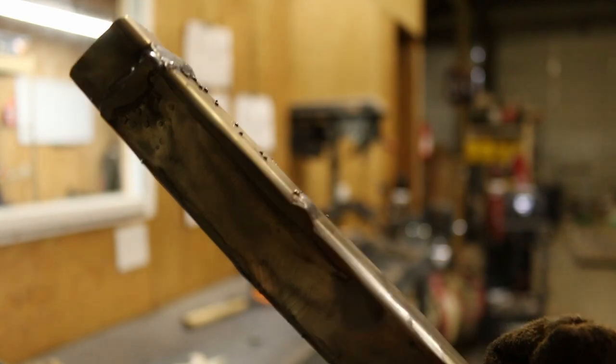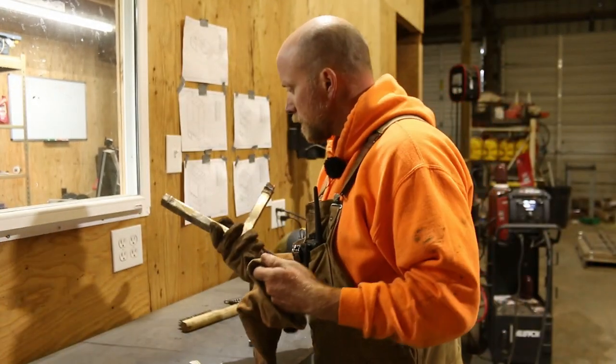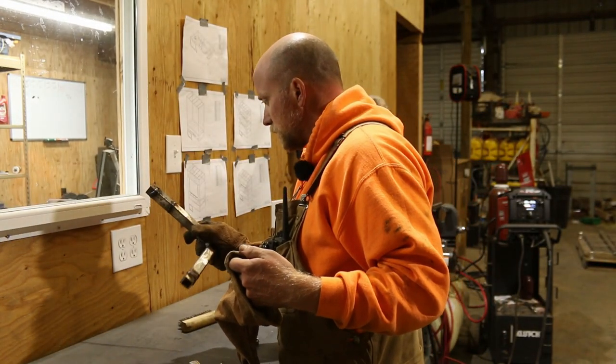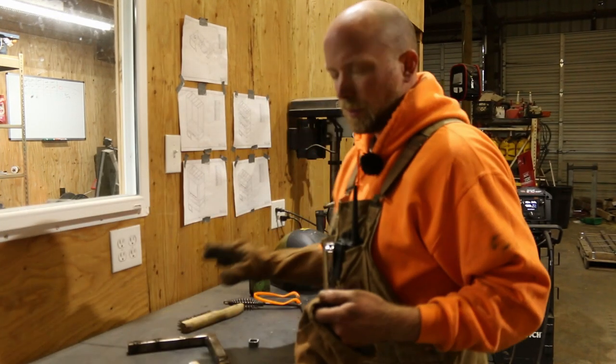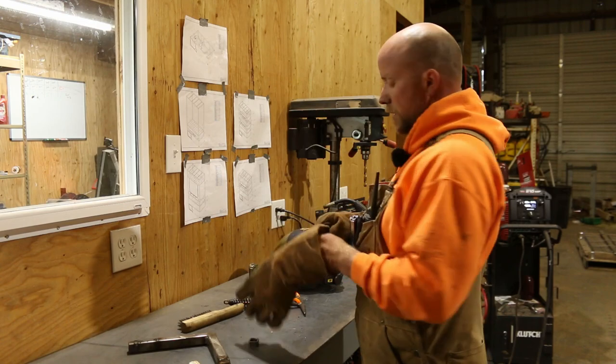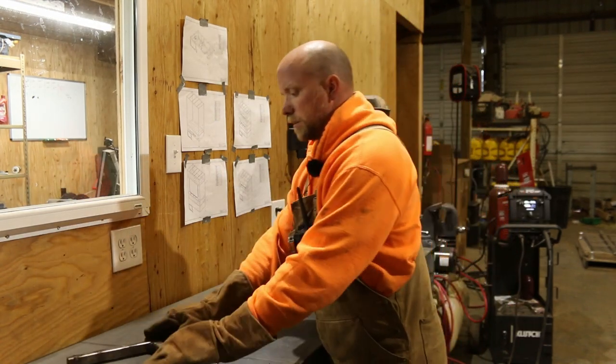And it's not too thick. That's a nice weld. I believe that's a nice weld. That's got good penetration on it. And it's not too much material. That's one of the hot ones. And so I've been playing with my speed setting as well. I've bumped up from 250 up to 260.